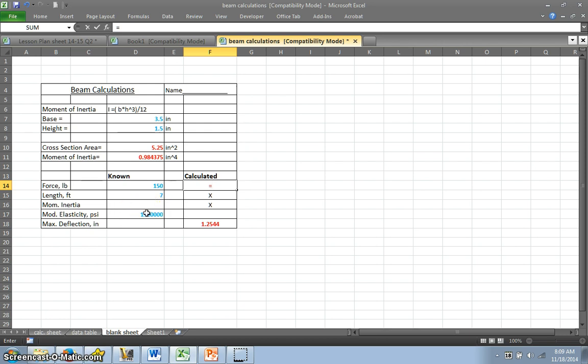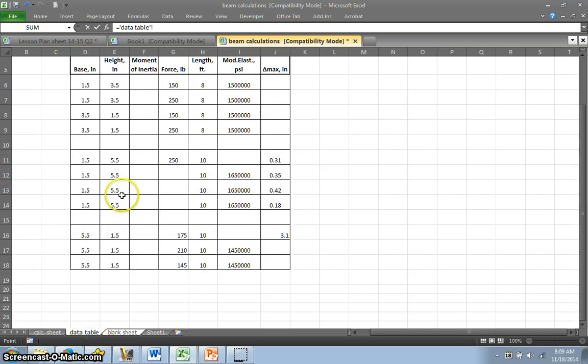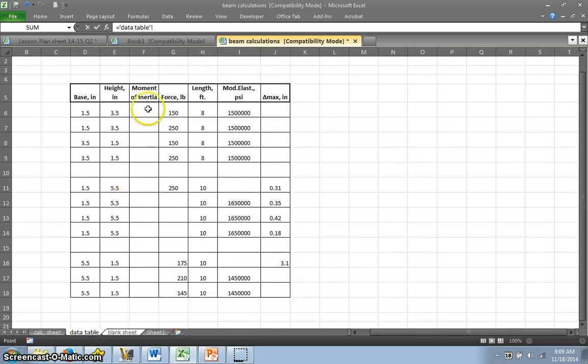Then on the back of the paper, there is a data table, and all you do is you figure this out. So for example, my base is 1.5. I think I just did this one, right? I said 8 foot, 150 pounds, and it's the other way around.